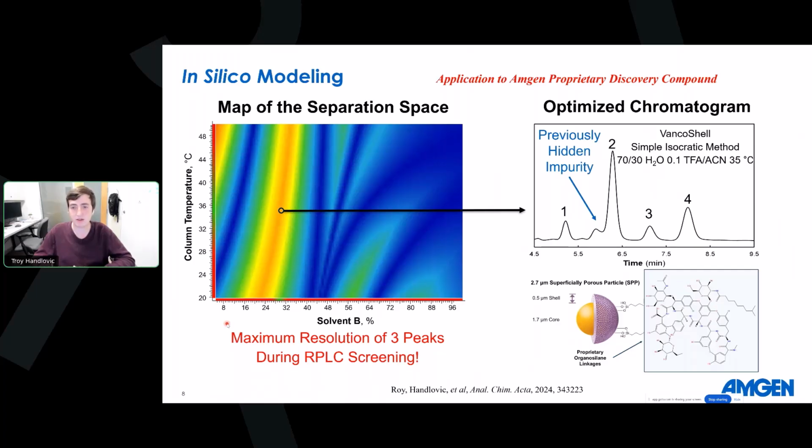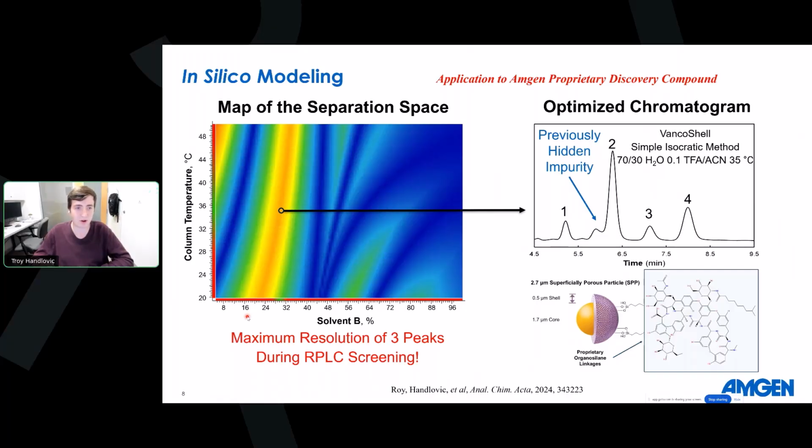So what we did is took the column that provided us the best resolution, which was actually a vancomycin-based column. I'm showing the stationary phase on the bottom. It's quite unique for an achiral separation since this is a chiral stationary phase. And that provided 3 peaks with a split peak on the 2 and 3. So it was able to resolve 3 out of 4 components. We then added that into the in-silico model, and the output said that a simple isocratic method would be able to separate the 4 main components.